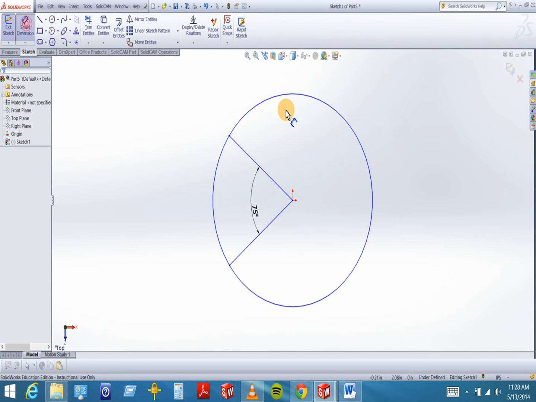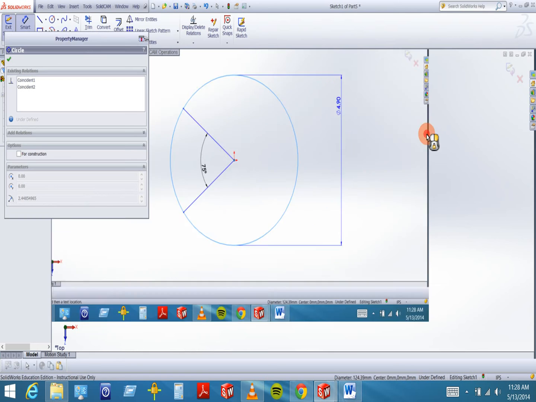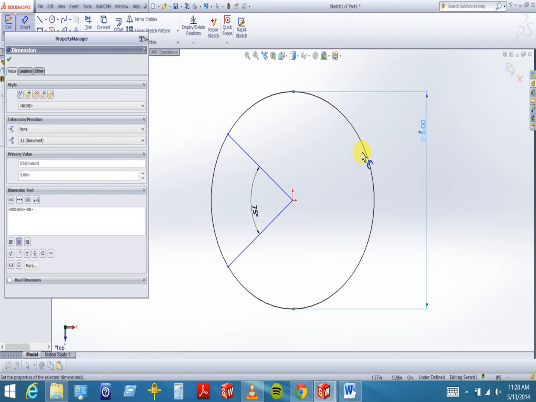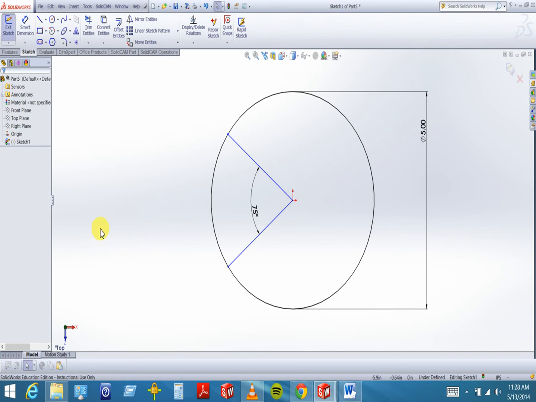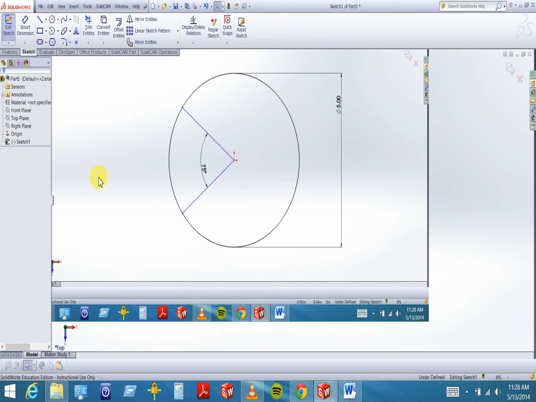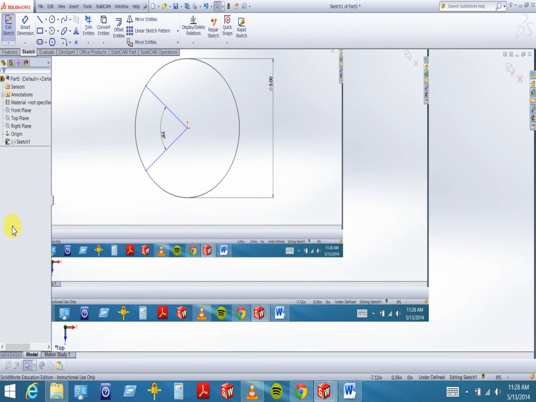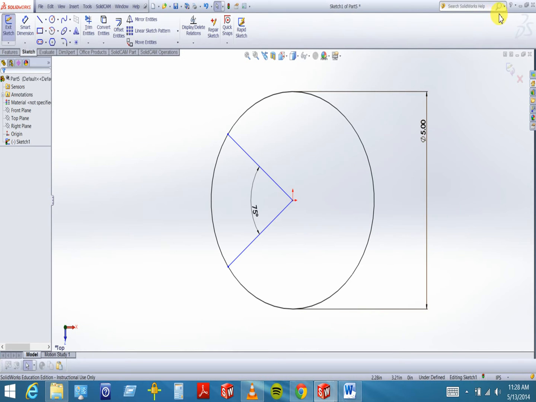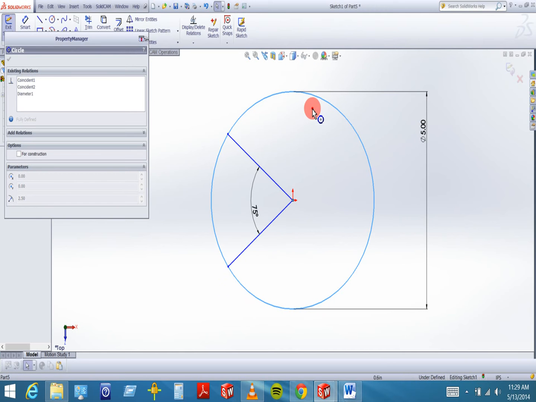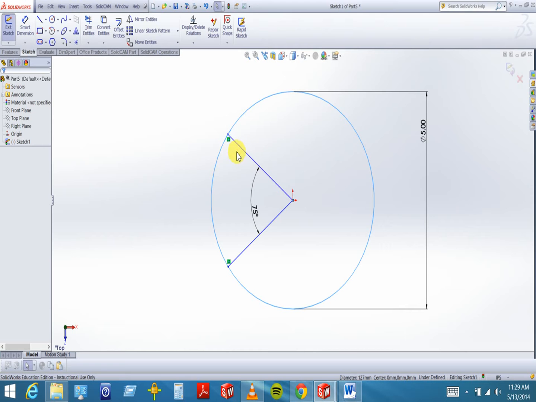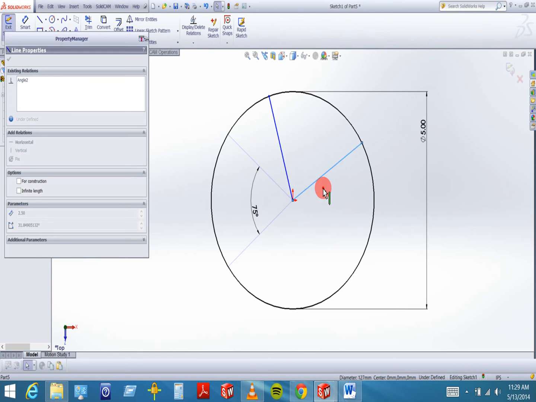All right, let's try and dimension the circle itself. Just make it something, doesn't matter. I'm going to make it 5 inches, whatever. The circle went black. That means fully defined. Which means I can't drag it. So if I try and drag the circle, no bueno. But the pie piece is still blue, so I can drag him. And I can make him go crazy in the circle.